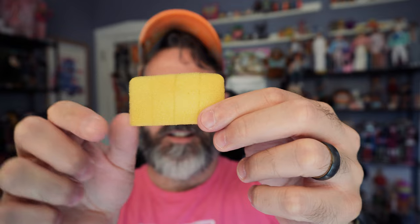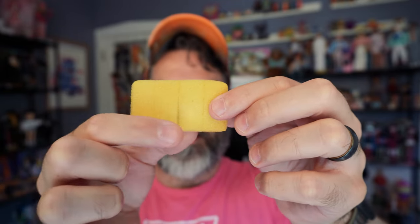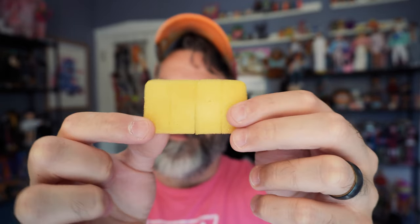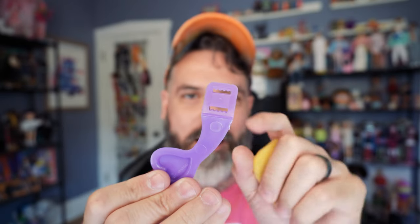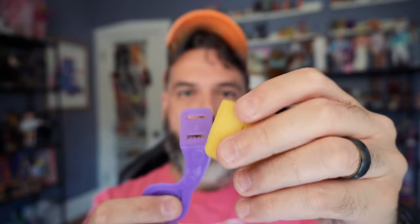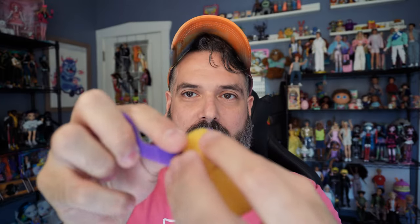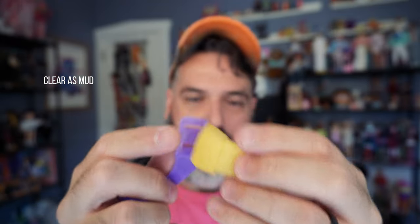Next, she comes with these little sponges. There's four perforations here, so I'm assuming this is to apply the makeup on her face or apply the makeup to her hair. I'm not sure yet. All right, so it's kind of making sense now. So this is an applicator. It's a cute little applicator. These sponges go into the applicator, they kind of get wedged in there, so it kind of looks like this. It's hard to tell, but then this is what you use to kind of apply the color, I guess.